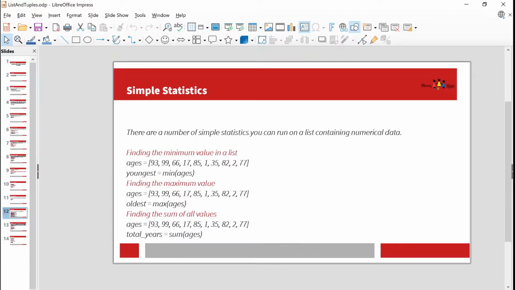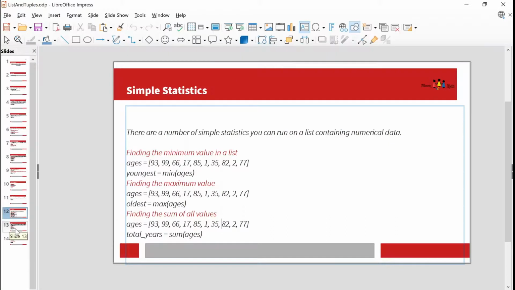Now there are simple statistics. Here I'm just leaving this for you to have a look and check how this works. This is a list of ages. What it will do is find out the minimum age of the list, and then you can print it out. Just for your help, this is a variable, this is a function. The variable has been assigned the value of the function, and then you can print this out. So try this particular page on your laptop and see how it works.